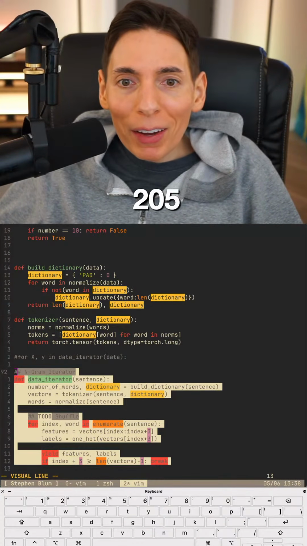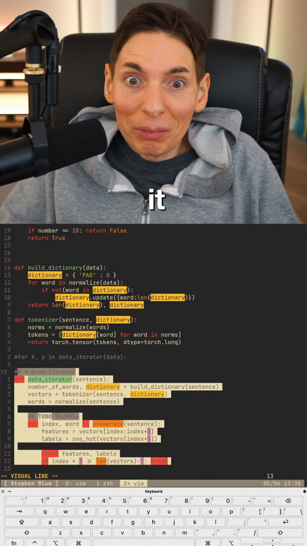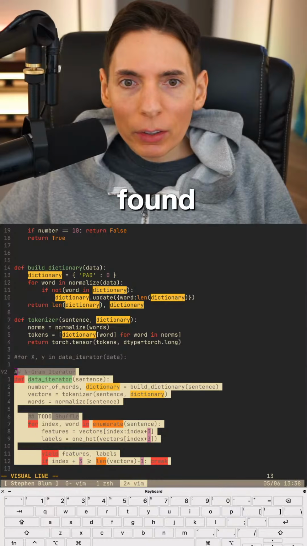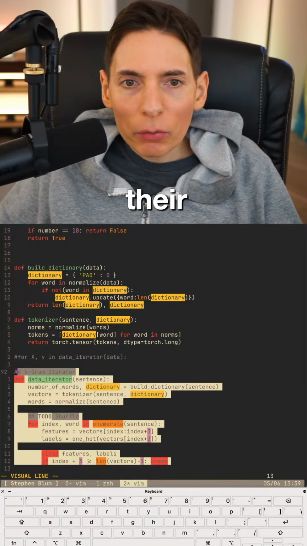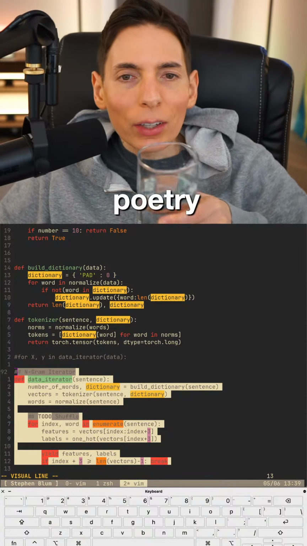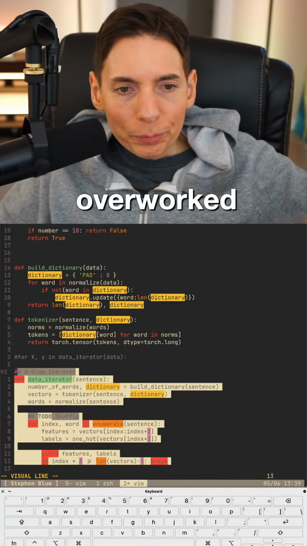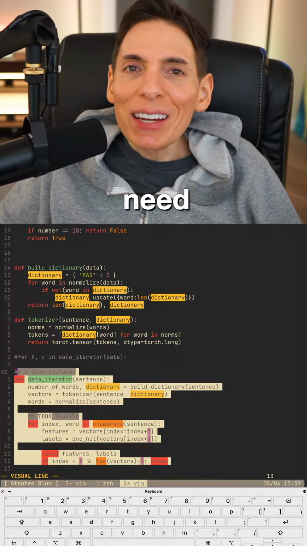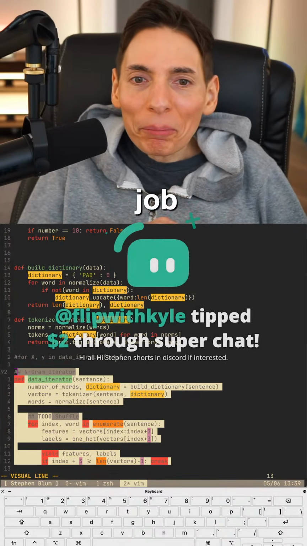Peace Lord, it's 2:05 a.m. now. It's your time to code, eh? All right, time to code. You're up super late. What do you think about people from the foundation companies leaving and saying they're going to spend time with their family and doing more art and poetry? It sounds like they were overworked. They were overworked a little bit because now they have to slow down. Sounds like they need a vacation. Hey, you broke it. Good job.